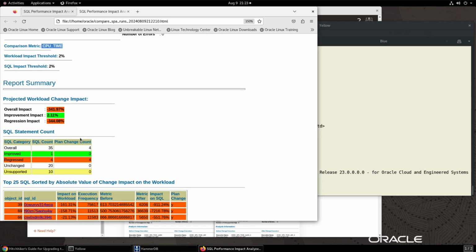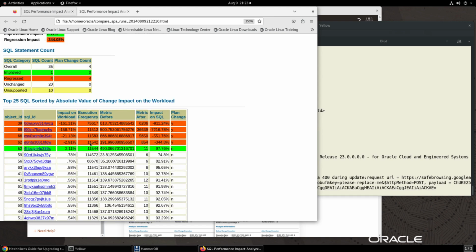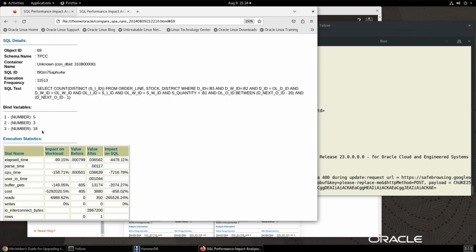We now have some statements really misbehaving and having a significant impact. So 4 statements are terribly misbehaving. And let me show you these 4 statements. It's the ones marked here in orange. Interesting or expected, all 4 of them have a plan change. And what we would look for now is, let me take one of them. I take the second one here. When I click on the statement, I get the statement in clear text.